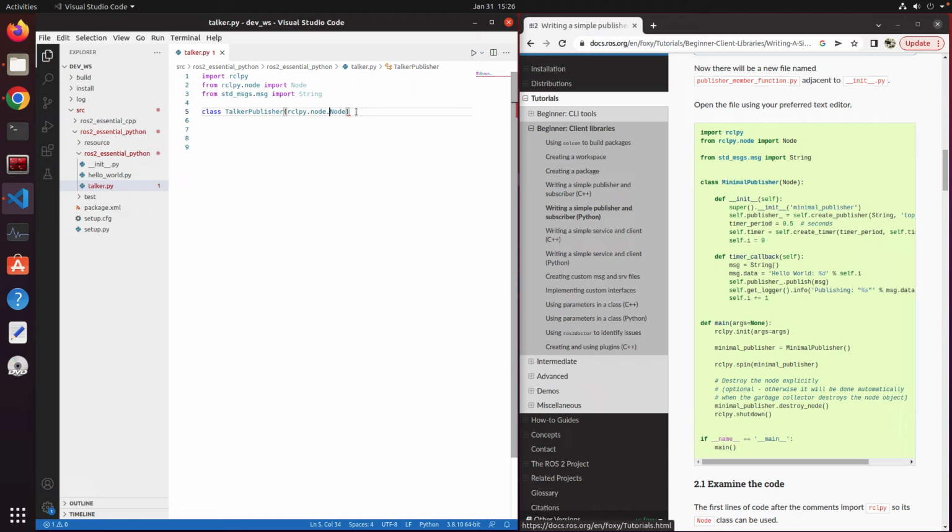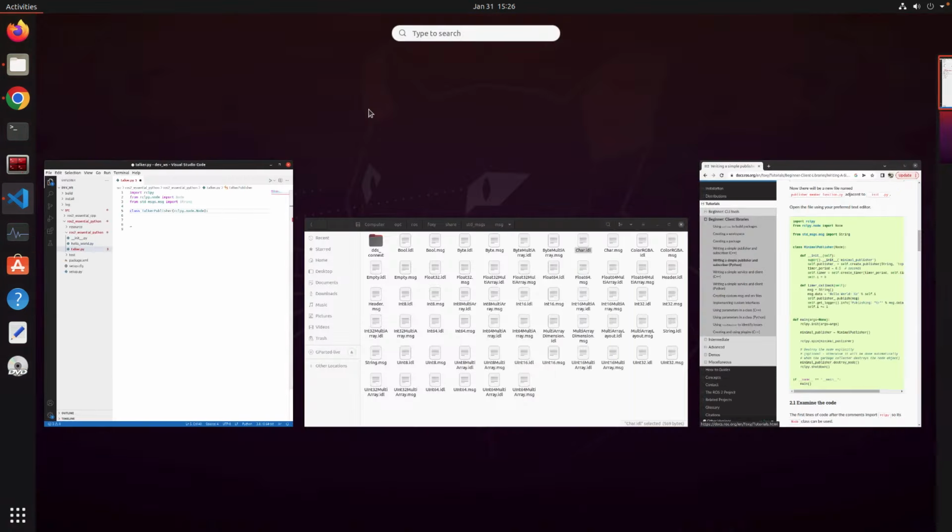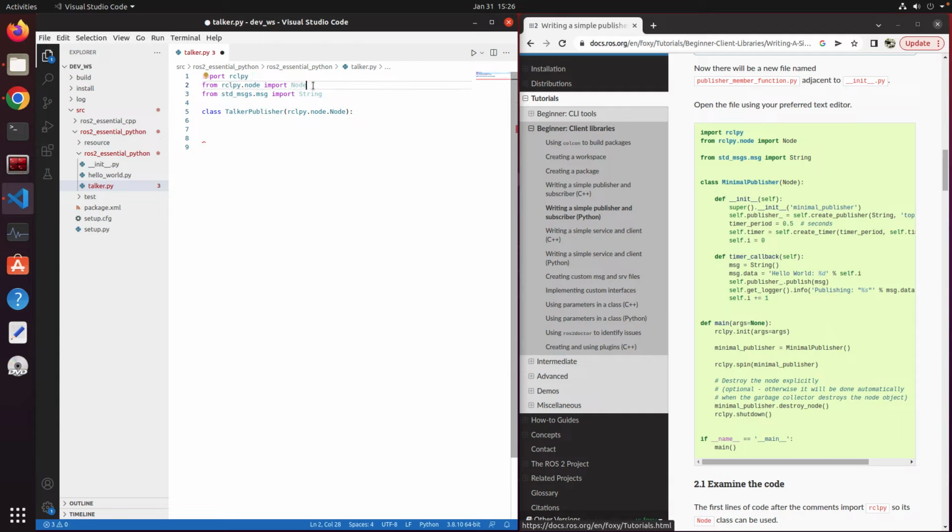Control S. I can even remove this one. It should work because rclpy was defined, but of course this is not going to be fancy for a complete code.